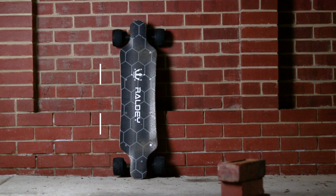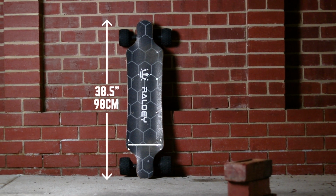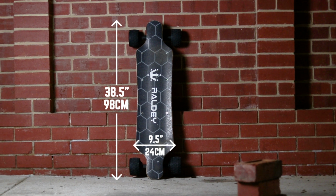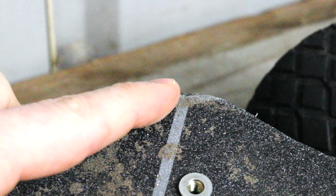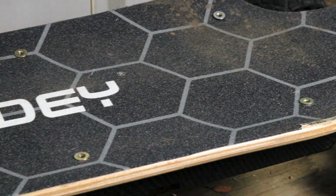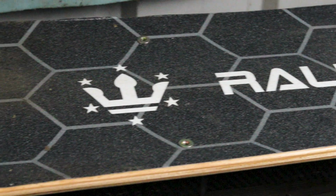The deck is 38.5 inches or 98 centimeters long and 9.5 inches or 24 centimeters at the widest part, which is where you'll be placing your feet. The grip tape on top is fairly coarse, although it is starting to wear down slightly after a few rides. They're not real hexagonal pieces, they're just printed straight onto the grip tape, and there's something about the symmetry of the hexagons that just doesn't quite sit right.